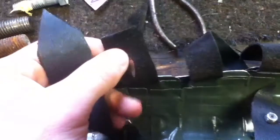And then these would just get stopped inside here. So it would be like a button. I'll show you here. I'm going to have to put the camera down. It simply goes through here. Leather comes all the way through. And then once you get to here, you'd have to push the button through one side, and then you just pop it out here. I set it down again, sorry. And then you have to pop it through the other side.